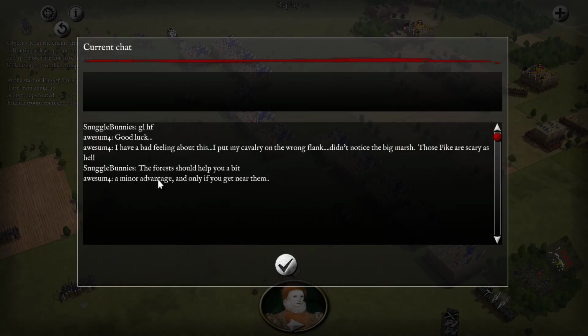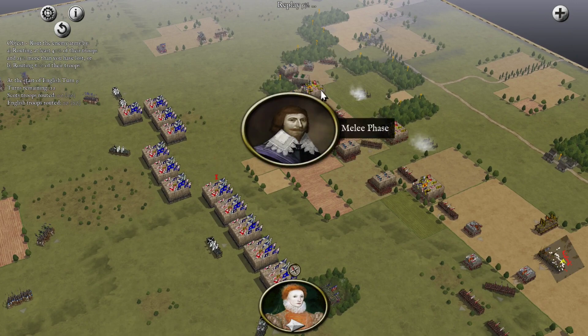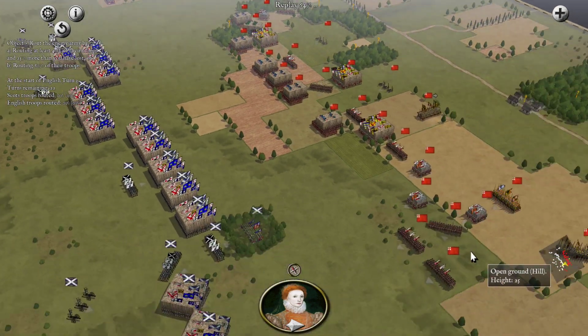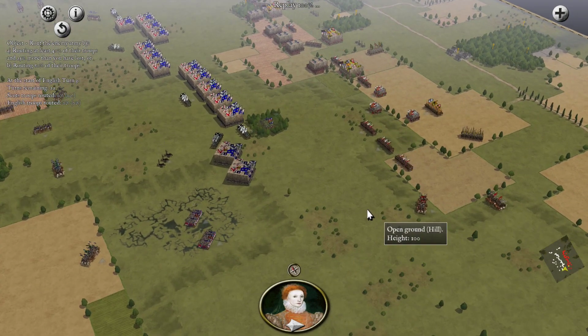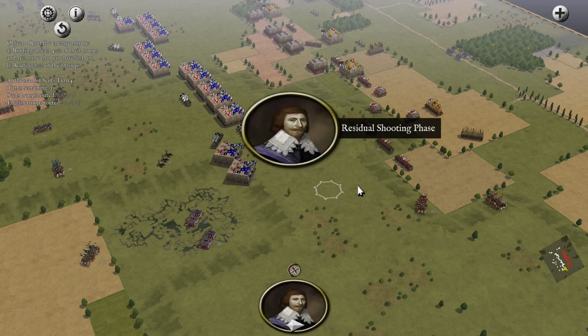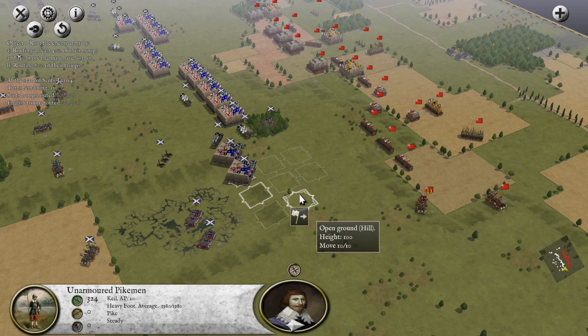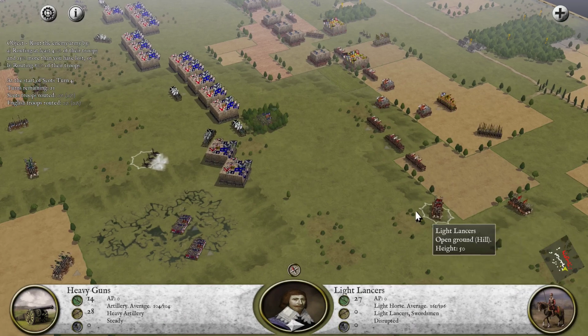The forest is a minor advantage, and only if you get near them. Well, I feel like I have to get near them. I mean, not with the cavalry so much, but... Oh, switching flanks? That's fine by me. Well, we're gonna have to wander into bowshot. Yeah, I think so. Can you hit anything? You can. Go for a frag. No.